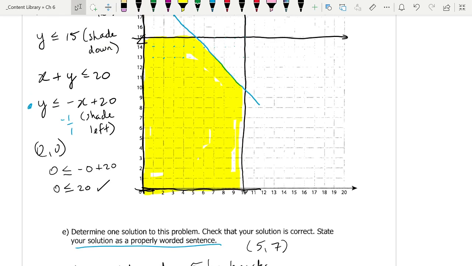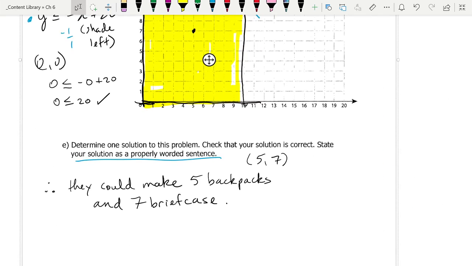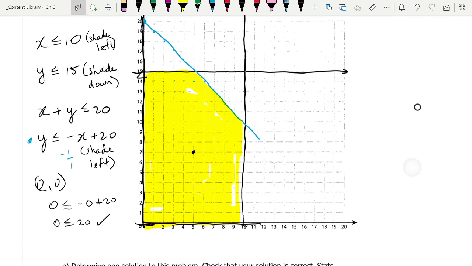Okay, I wouldn't pick 5, 7 now. Not that it's a bad answer. It's a perfectly nice dot in the middle of that C there. But how about if I want to increase X and decrease Y? I guess I could totally pick this corner right here. But then I'd be saying to my store, I could make you 10 backpacks a day, but you're not getting any briefcases. And they say, well, we sell some briefcases. So wouldn't maybe the best point be right here? 10 of each? That might be a good point.